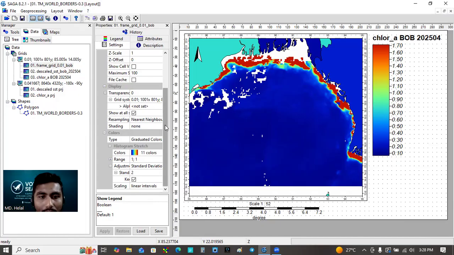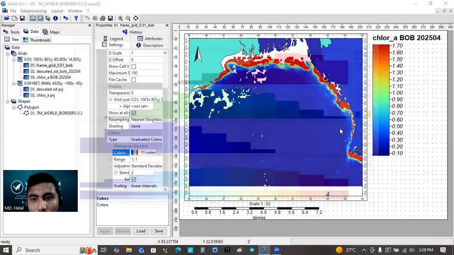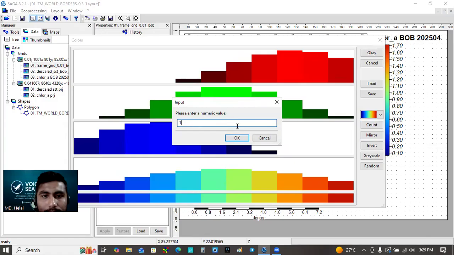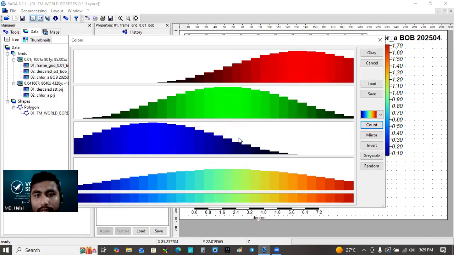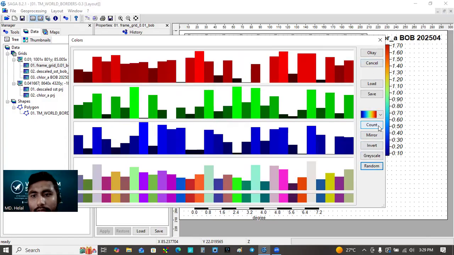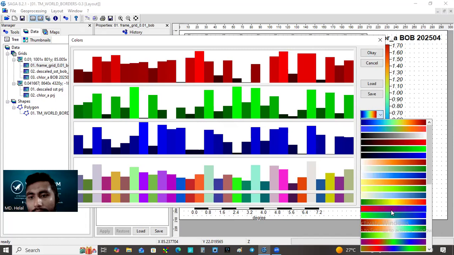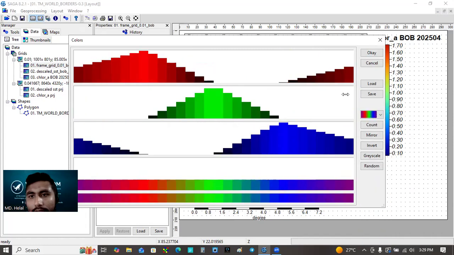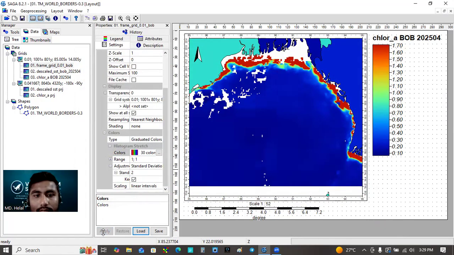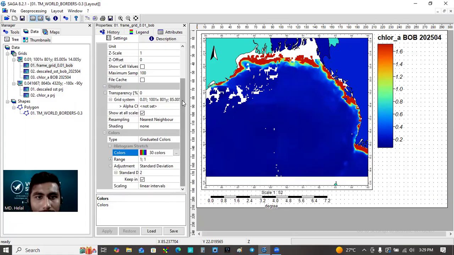So if you want to see it more visualized, then you can, for example, count 13. And select, oh, sorry.